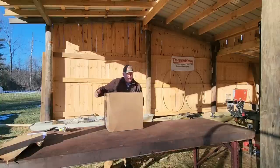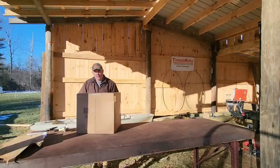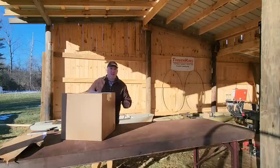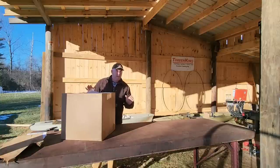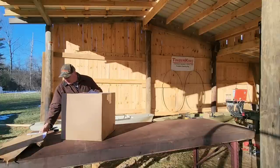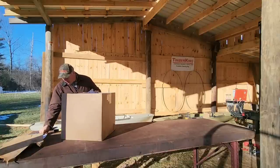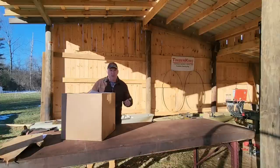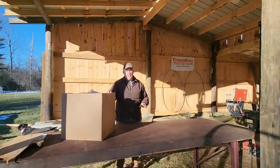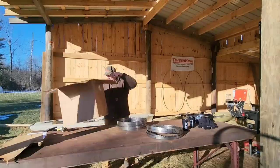One of the blades is a top secret blade that once we figure out how she performs and the cost, once they figure out the cost, I think everyone's gonna really like that blade. Another one is a Casco blade. Another one is a Ripper S type blade. So we have three different types of blades in here. Let's go ahead and open it up.